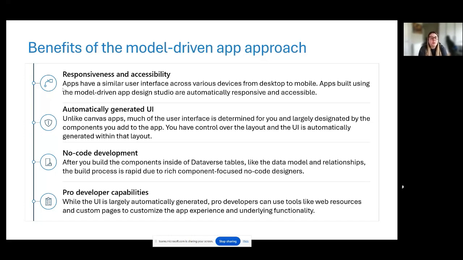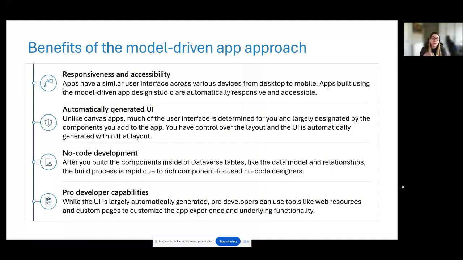Then we have an automatically generated UI. Unlike Canvas app, much of the user interface is determined for you and largely designed by the components you add to the app. In Canvas app, if you remember, you can play with the size of the components.